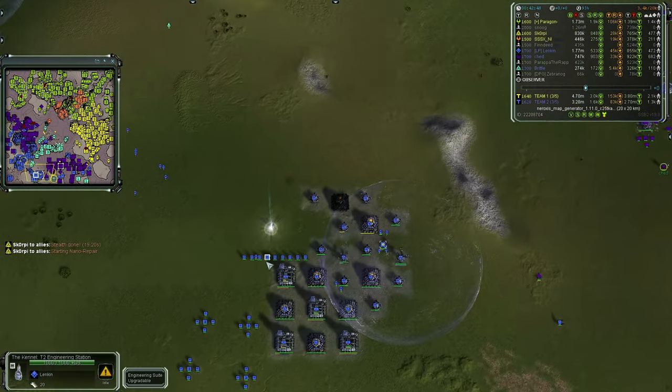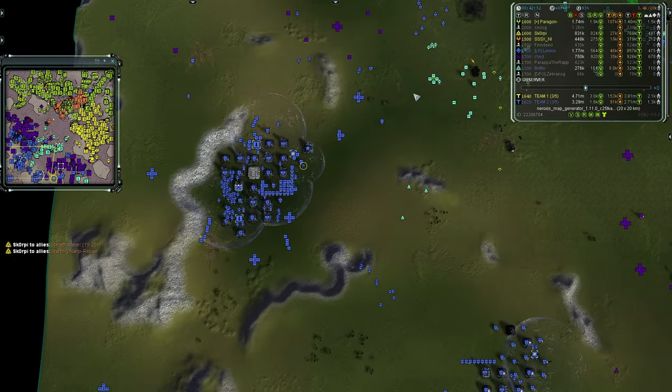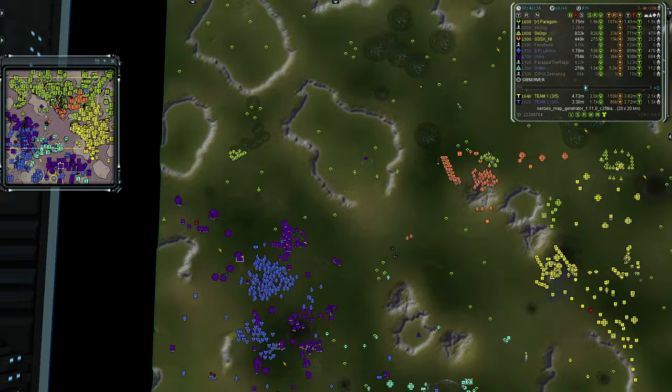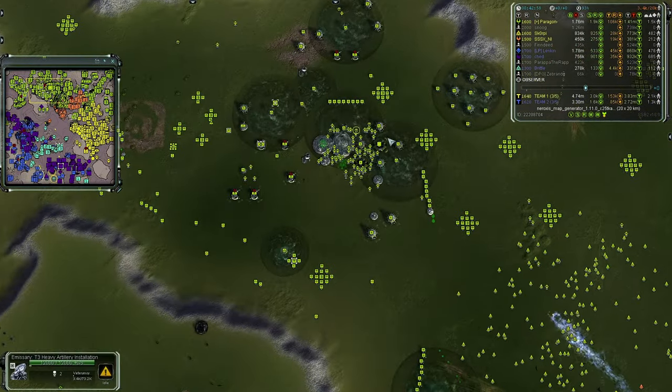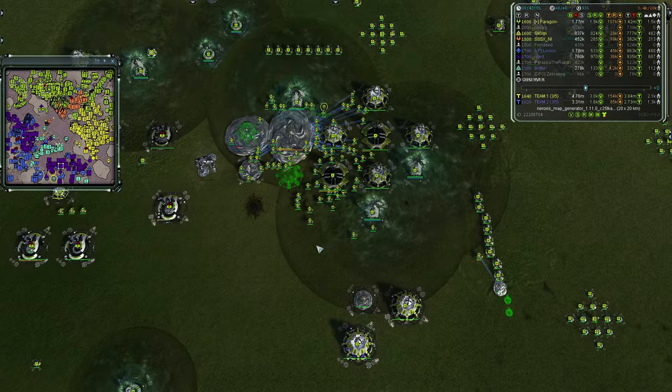We do see the emissary going after the air grid down here. Also some mass fabs as well. It looked like it was going after the bomb or the nuke, but I guess not. There are some strat bombers being built.